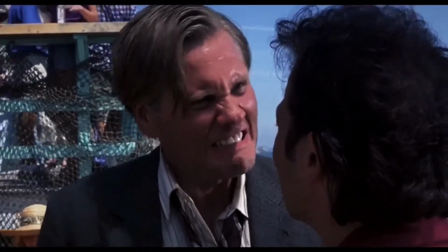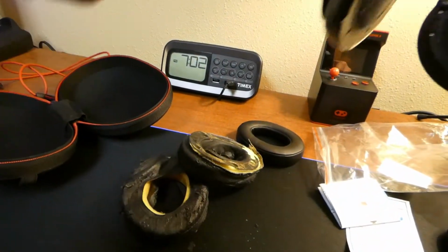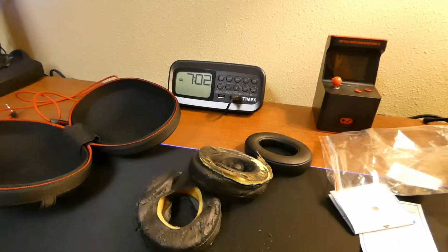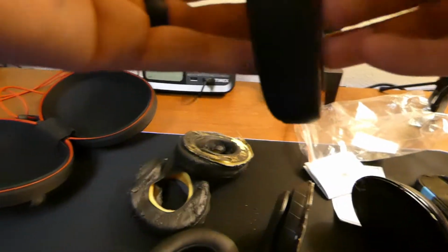Too thin, okay? My dick is too thin! Alright. Does it matter which side they go on? Yes, it does. Yep, that goes there, because there's a little cutout for the charge port. And then this one is for the other ear. Simple enough, boys. Let's hit it.